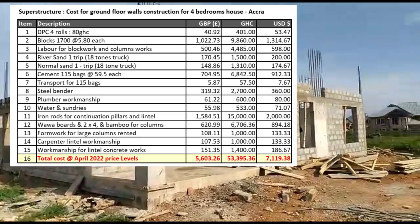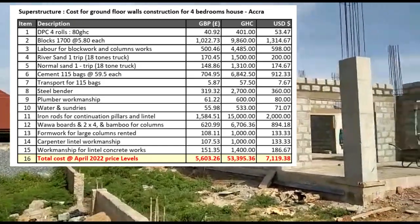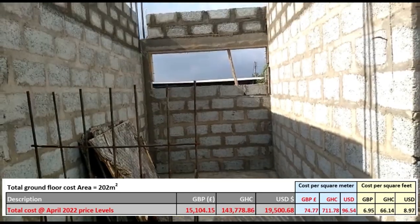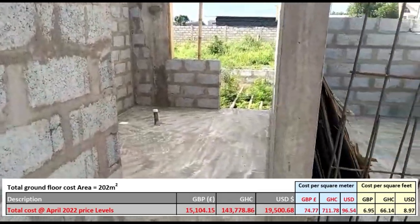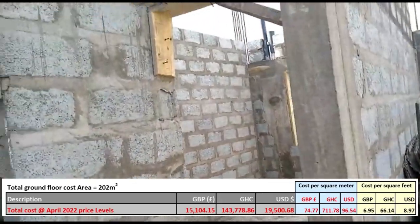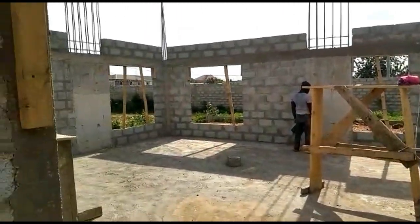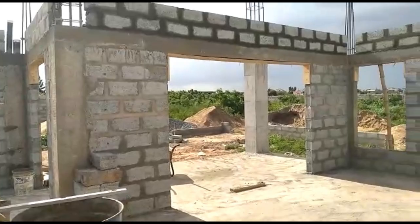As you can see, this is the detailed breakdown of all the materials and labour costs. The blockwork, lintel, and everything up to getting ready to cast the first floor slab cost us £9,500 pounds. So in total, all costs spent to date — including the foundation and all the blockwork — is £15,100 pounds. That works out to approximately 143,000 Ghana cedis or 19,500 US dollars. These costs are based on our building plan, which has very minimal internal walls, so the more walls you have, the more expensive your build may be.